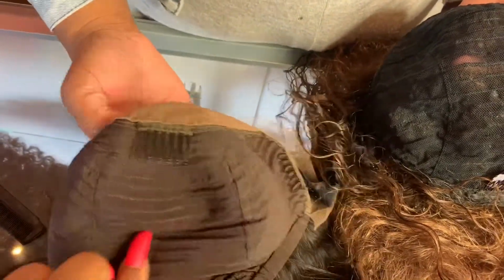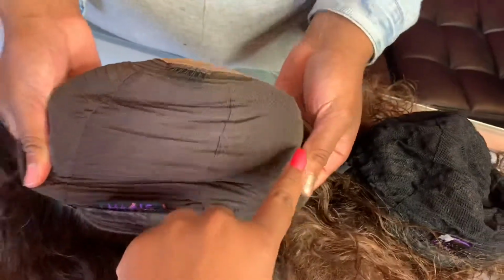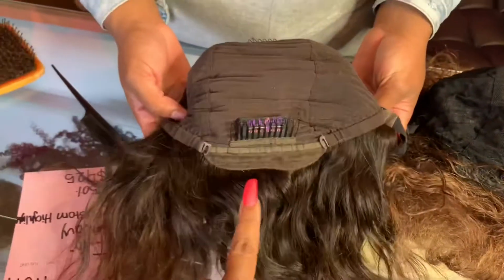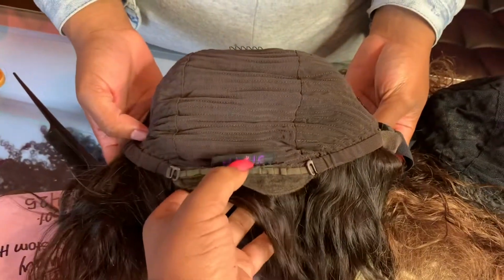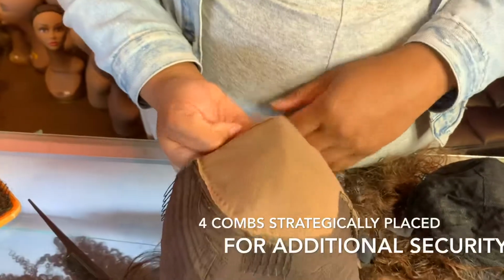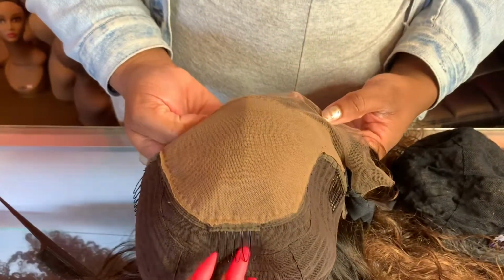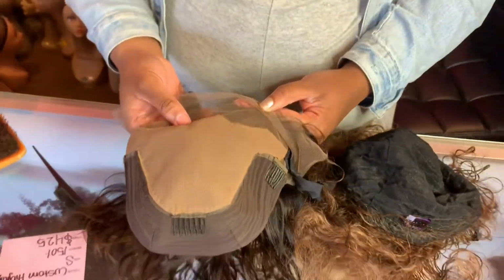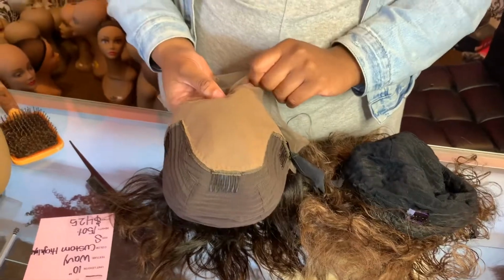This is a stretch mesh cap here, and then as you can see, all the security. So we have 2 combs on the side here that will set right above your ear. This one sets right at your nape, so when you want to pull your hair up into a ponytail, the back of your unit's not going to lift. And this comb will sit around your crown. We have this beautiful fabric here, which is the same purpose as if you were to wear a stocking cap underneath, but it's already built into the unit.